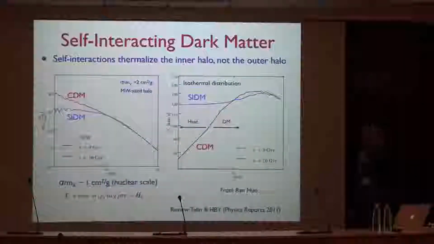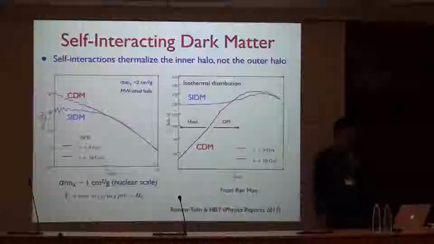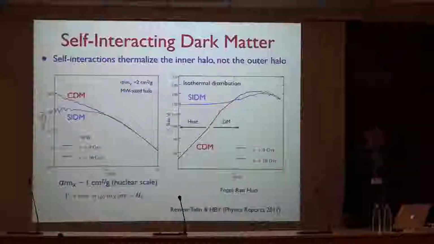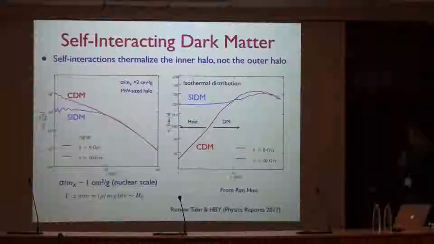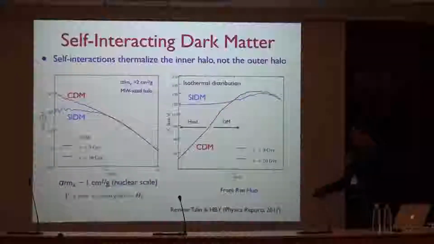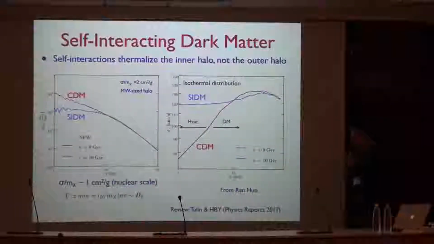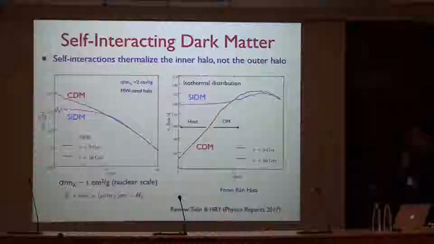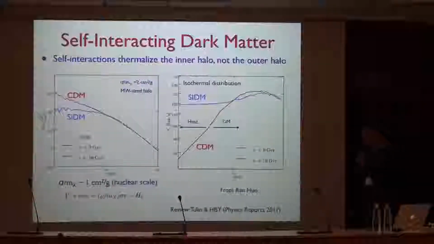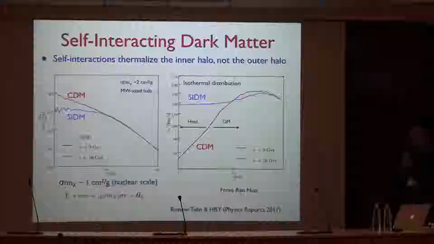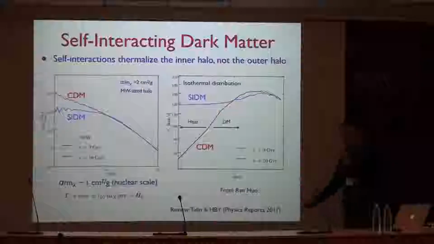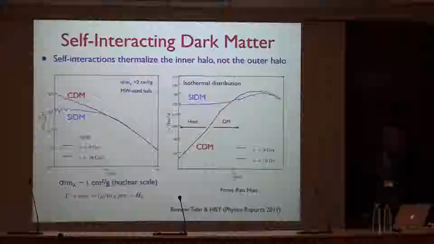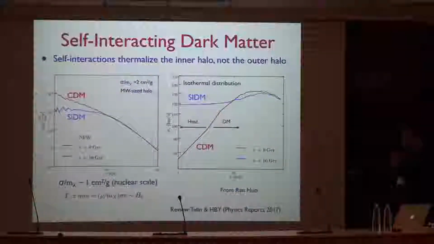The only assumption you have to make in this game is that dark matter has collisions. The collisional effect is measured by the cross-section over mass. If this value is around 1 centimeter squared per gram, which is very close to the nuclear scale, as I will show, then you will have quite an interesting effect. You can get this number by demanding that collisions happen once or twice per age of the galaxy inside the halo. So this plot shows the density profile from dark matter simulations.